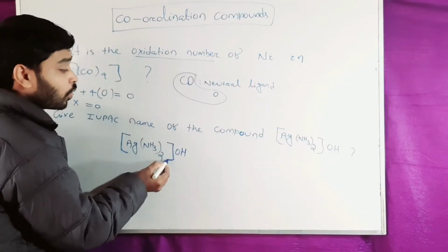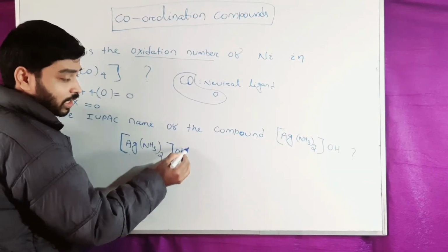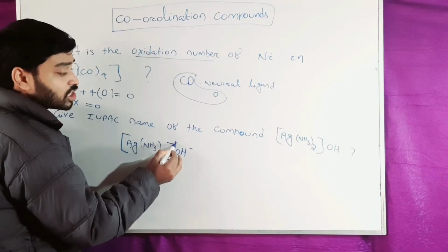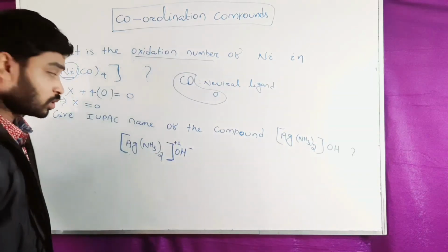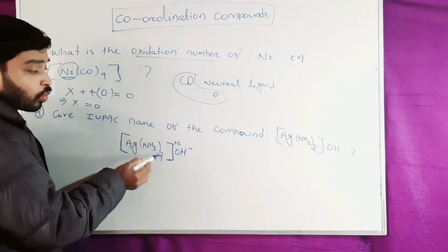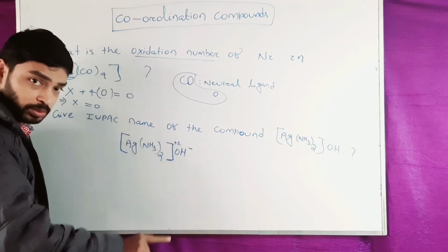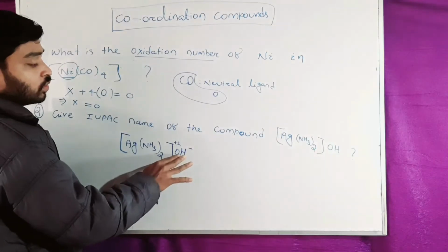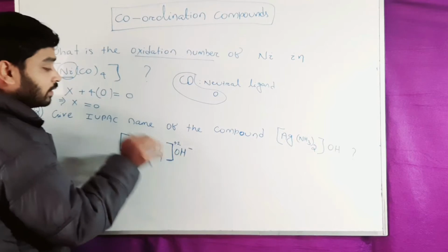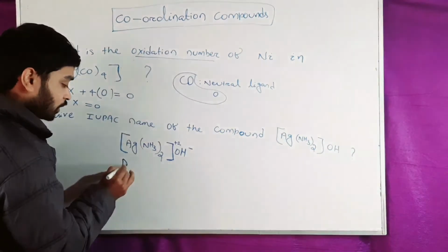The charge over the coordination sphere will depend upon the charge of the non-metal, and the non-metal has the charge -1. So the charge over the coordination sphere will be +1. And you know that during nomenclature, the ligand name with its numerical prefix comes first. After that, the metal name and oxidation number are written, and finally we express the name of the non-metal.